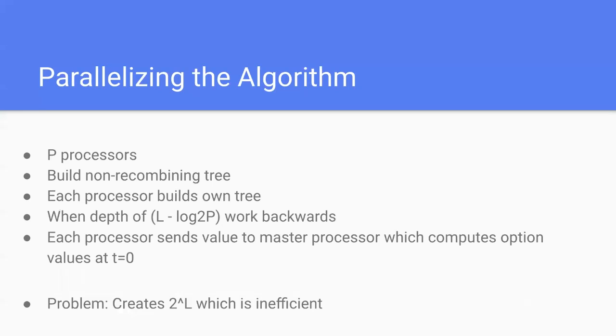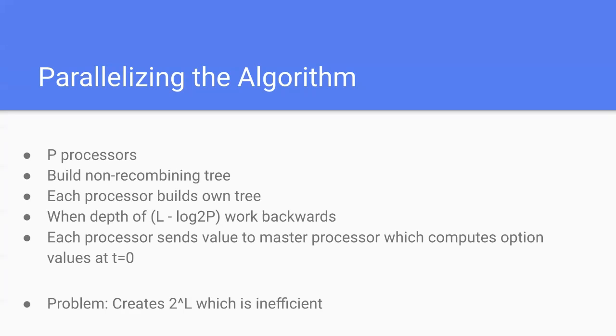Okay, so now we'll move on to how processors are distributed in this algorithm. If we let P be the number of processors, in the recursive algorithm, we'll first designate processor 0 as the master processor. We start the first processor at the first level, which corresponds to time equals 0. We build a non-recombining tree until the number of leaf nodes equals the number of available processors. Each leaf node is assigned to a distinct processor, and then each processor starts building its own tree, working independently in its subtree.